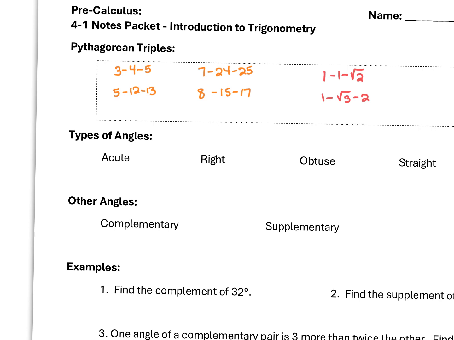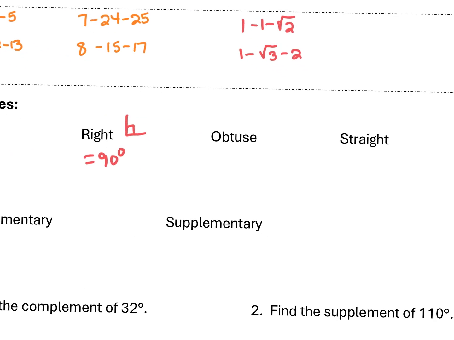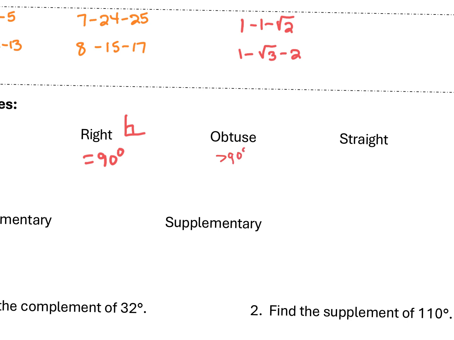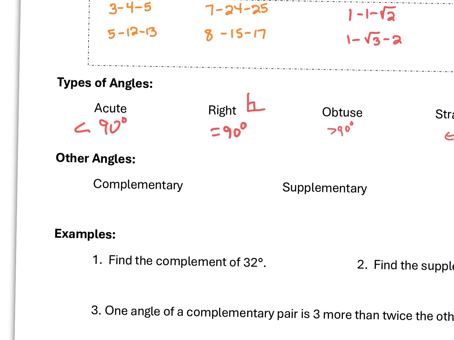Okay, acute angles, what do we know about acute angles? Less than 90 degrees, good. And right angles, think corner. You may or may not see that little square. So right angles are exactly equal to 90 degrees. Obtuse is greater than 90 degrees. And then a straight angle, how many degrees is that? 180, there you go, good, right? Think about how a straight angle is formed. We start at a particular location, we rotate around so that we are drawing a straight line, even though that's not real straight. You know what I'm trying to draw there.